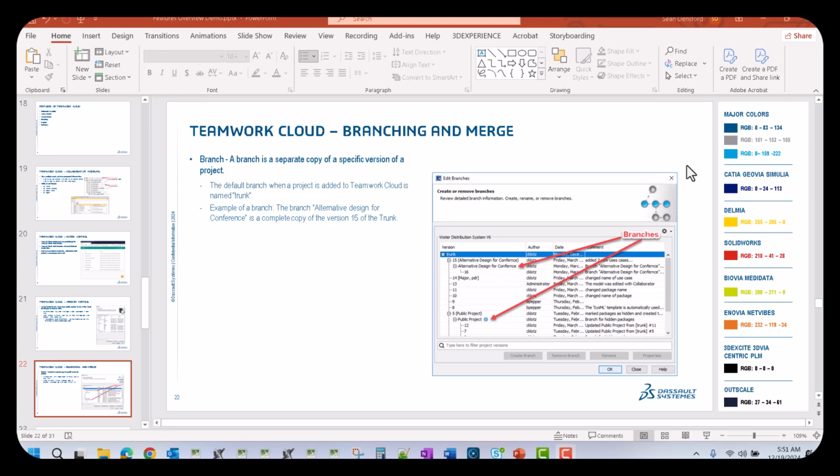Also have the ability to generate branches. So if you need to work on things in parallel, test new features, things like that.